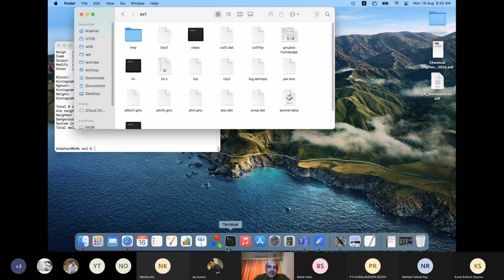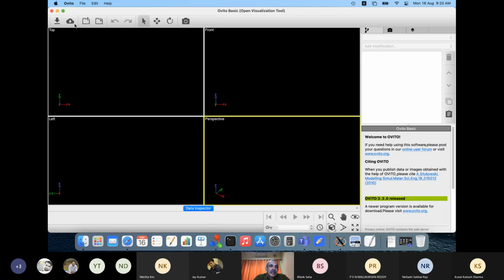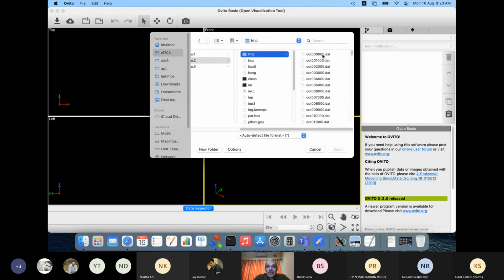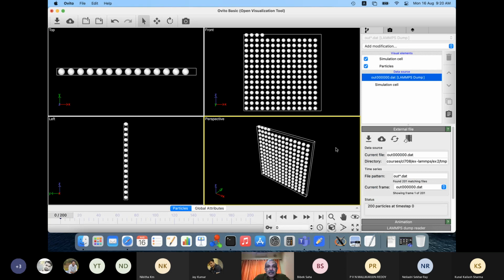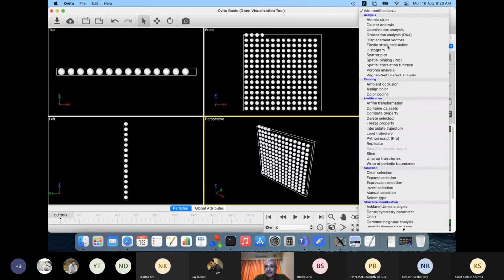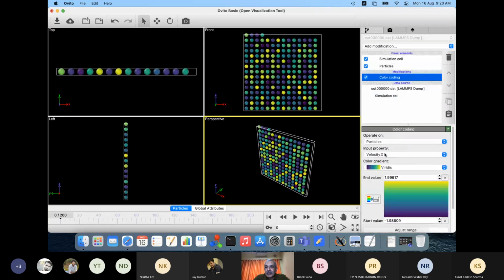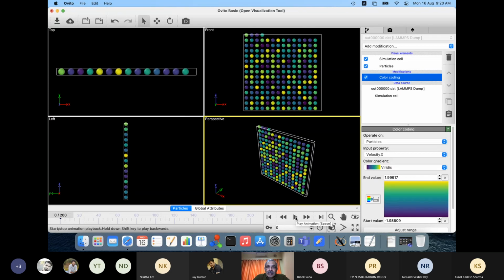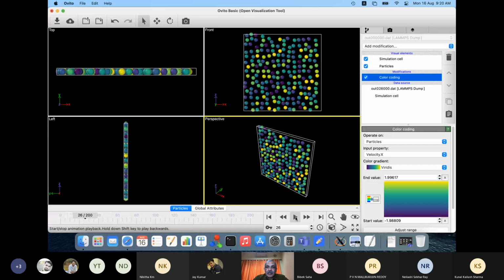We can again see what happens very nicely using Ovito, because I can go back to this, go to temp, and if I open this, here are all my particles. I can put in my velocity. This is the x velocity, and we'll see what happens as time progresses. You can see how the particles are all moving.